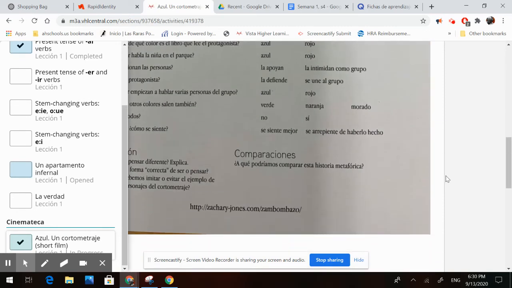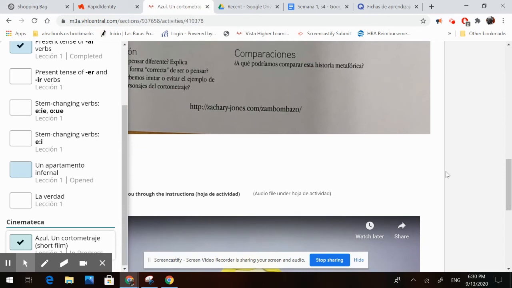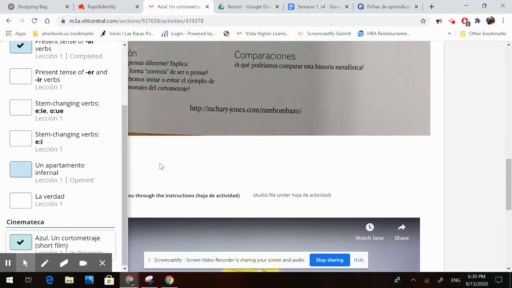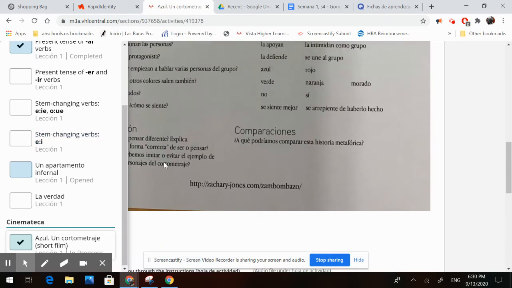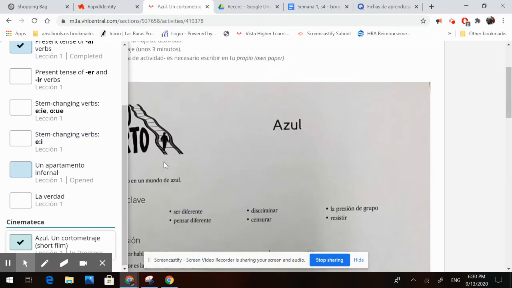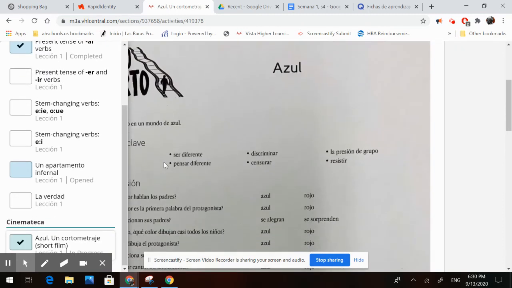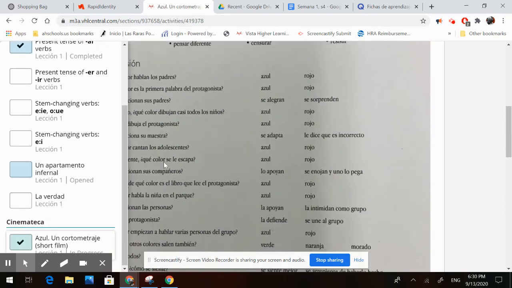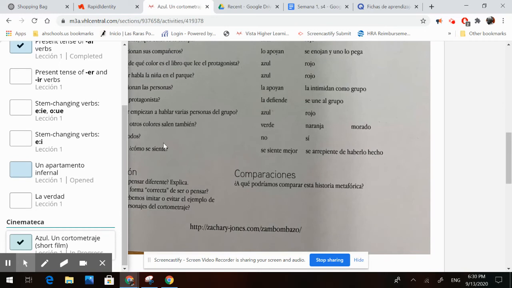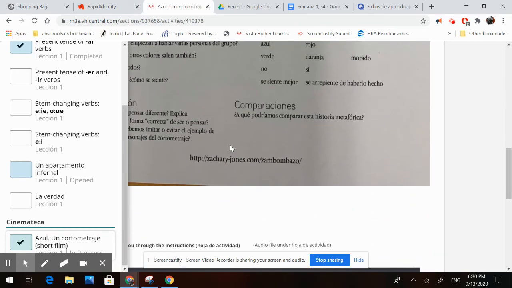I walk you through at the bottom. You can't see it. It's behind this thing that I don't know how to get rid of over here on the left, but you're going to see a little audio, like a headphone icon, and you'll click on that. It's on the left underneath, like right here. Okay, it's there. You'll see it when you get in here. And I help walk you through this particular sheet. It's pretty simple, but if you're like, I don't get it, what am I supposed to do? Underneath here at the bottom, you'll see this conversación.